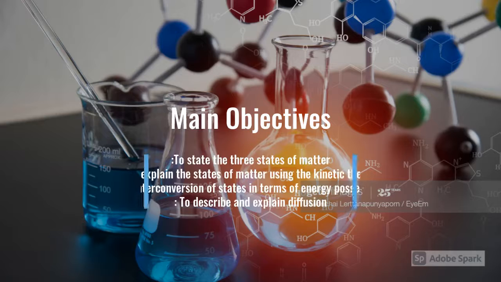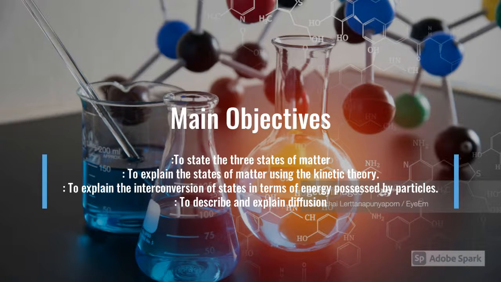By the end of this video you should be able to state the three states of matter, explain the states of matter using the kinetic theory, explain the interconversion of states in terms of energy possessed by particles, and also describe and explain the process of diffusion. So let's get started.